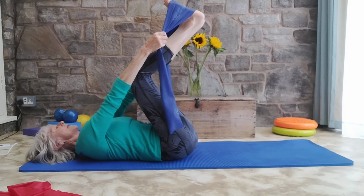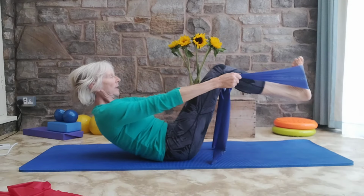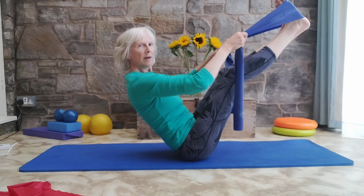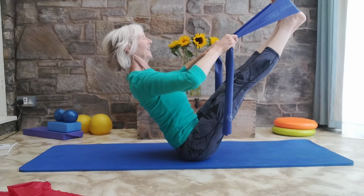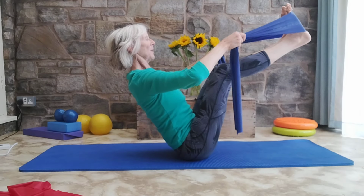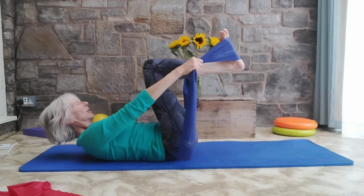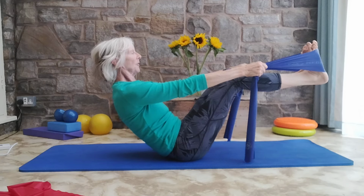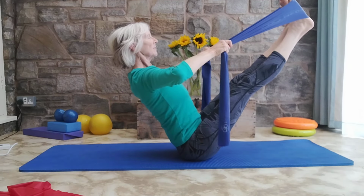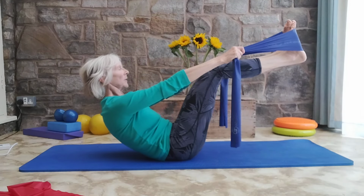Walk the hands up the band, and we can curl up the head and roll up into a little teaser moment. Okay, and as we get here, can we sit super tall? Okay, nice. And then from here, just bend the knees, take it all back down. Let's do a couple more because it's quite fun. Curl up the head, lengthen the legs forward, lift, lift, lift, lift, lift. Collarbone is wide. And then enjoy the down. Knees bend, going down with control.